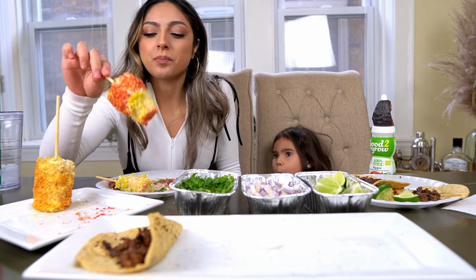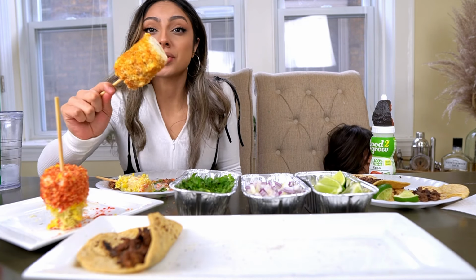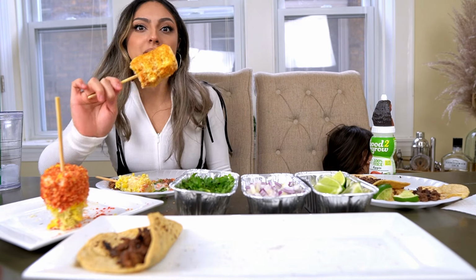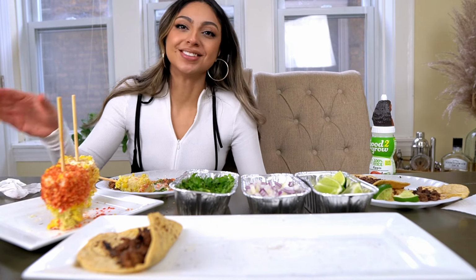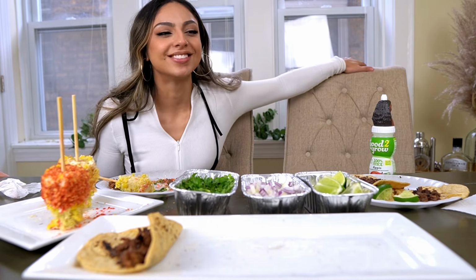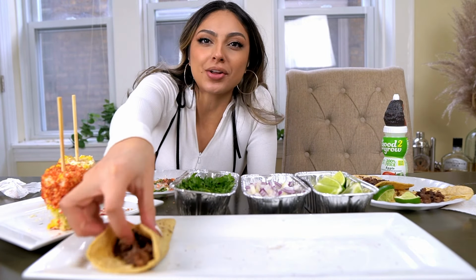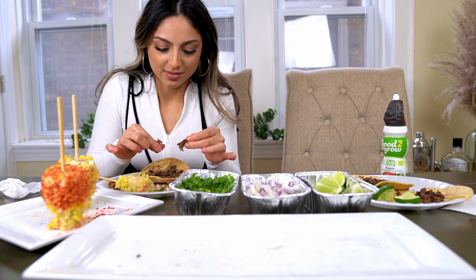Would I eat it again? Maybe not. Maybe if it was only like a craving. Now this one is where it's at. I can eat corn all day, especially with all this mayonnaise and butter on it. She's done filming. She had to use the bathroom. All those tacos and the lemon and apple juice. I don't want to leave this last taco here though. I feel like the mission is not complete if I don't eat it.